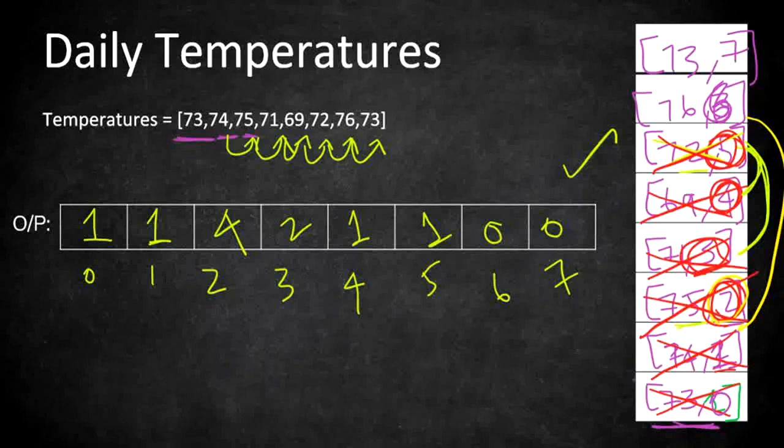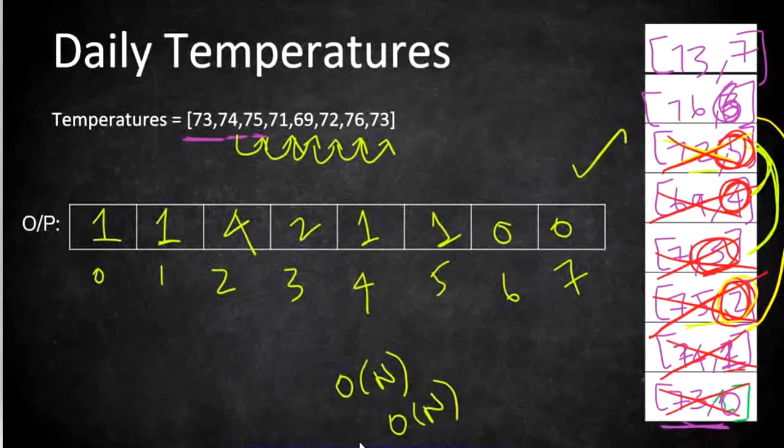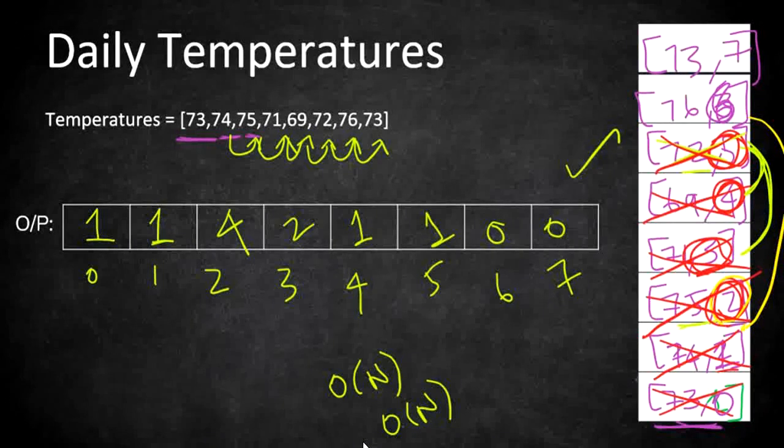So this is going to work in big O of n time complexity, as we are iterating our array only once, and big O of n space complexity because we are going to use an external stack memory to store the values and its indexes. So yes, this is it. You can solve this problem also in constant space, but the idea of that problem is a bit tricky, and I don't think that we can come up with that in an interview. So this is kind of an intuitive as well as optimal solution.